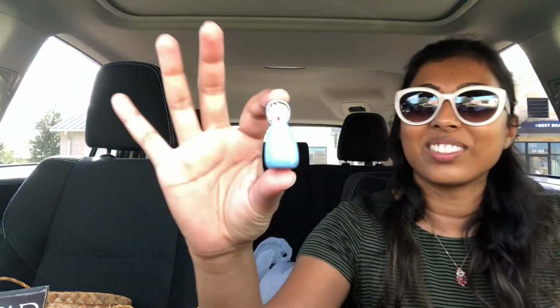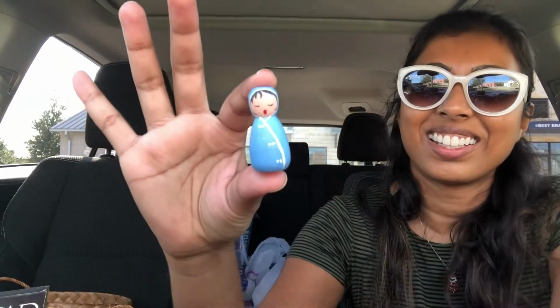I think, is this Mary? I think this could be Mary. Here is the cradle. I think it should have another stand here to hold it up. I'm trying to find Jesus somewhere in here. Oh, here he is. Oh, how sweet. Look, he's tiny. And he will be resting in here like this. So that was a great find. How much did she charge me for it? $10 maybe? I thought that was a good deal for this vintage piece with all the pieces in it. Okay, so let's move on.